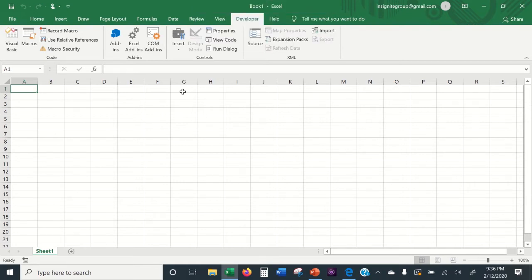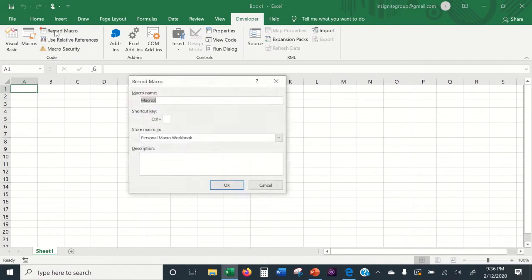In order to get that, you can literally record any macro. We're going to come up here to Record Macro, and it's going to ask you where you want to store it. We're going to want to say Personal Macro Workbook, because just the process of recording a macro and saving it there is going to create that personal workbook for you.